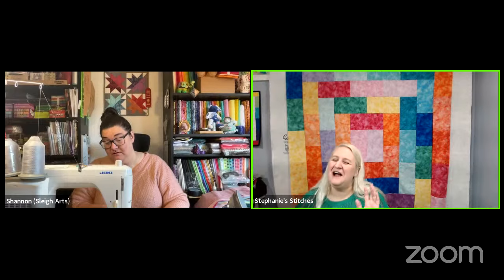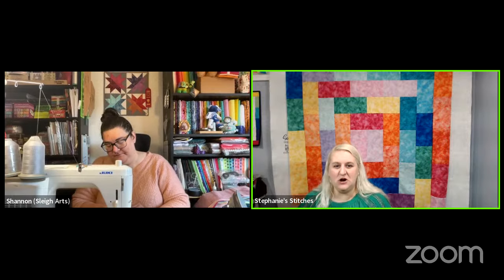Ingrid says: that's when each individual's creativity comes in — a pattern writer can't think of every option, but that's what makes it fun for those sewing the pattern to make it their own. Judy says she doesn't do directional either. Paula says she's totally doing it in Kaffe Fasset and doesn't care which way the prints go — perfect, because Kaffe has gorgeous saturated color no matter what.